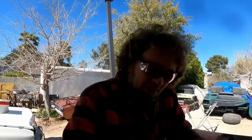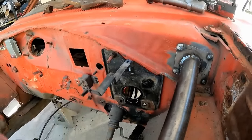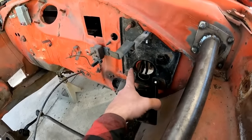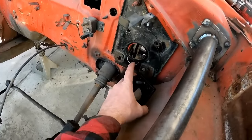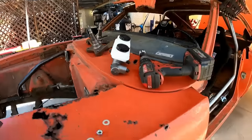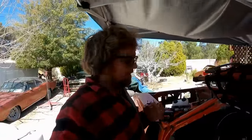Anyways, back to the super beater. So this was a power brake drum car, and that takes a different sandwich bracket that the brake booster attaches to. On the manual brake cars, the master cylinder bolts right to this plate, which is these lower four holes. Well, the lower four holes block off the brake booster plate. So I need to hole saw that out so that this will bolt there. Then I can bolt the master cylinder to it, and I've got to make some kind of push rod setup for it because I don't have one.